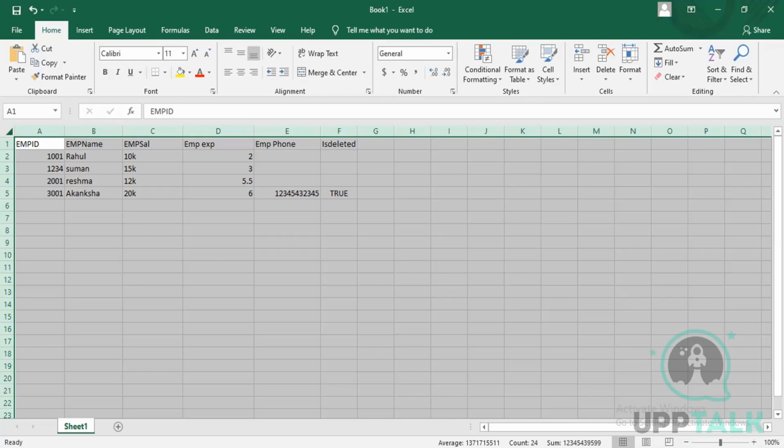Whenever you are opening a single record, OBJ open will open a single record. Single record means the entire record it will open. If it has n number of columns, it will open all the column data in a page. That is OBJ open. What will OBJ open expect? OBJ open will expect a class name, and below it will expect a key.